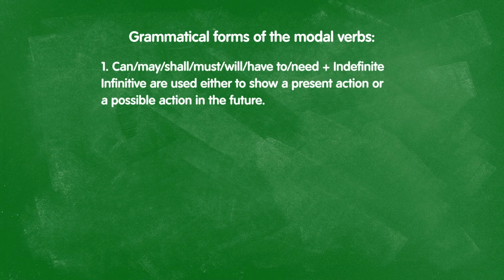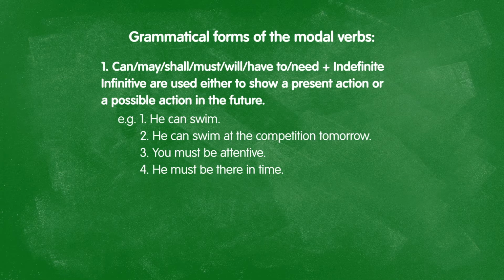So, continuing to speak about the grammatical forms of modal verbs, all modal verbs can be combined with all forms of the infinitive. Can, may, shall, must, will, have to, and need, with the indefinite infinitive, are used to show present actions or possible actions in the future. Just like our last example, he can walk here in 5 minutes. Or a few more examples, he can swim, or he can swim at the competition tomorrow, as well as you must be attentive, and he must be there in time.